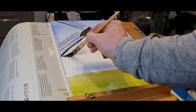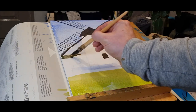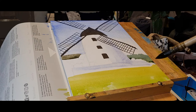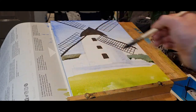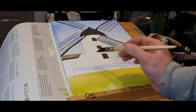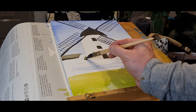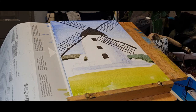So again, like I said, I'm using a bit of artistic license here. There is a church in the reference on this side that I'm painting here now. But I just thought I'd use some shapes, some impression of buildings, a few things going on there. And then on the right is mostly trees and a couple of buildings showing through. So I didn't want to take anything away from the windmill itself. I wanted to keep the focal point on that.